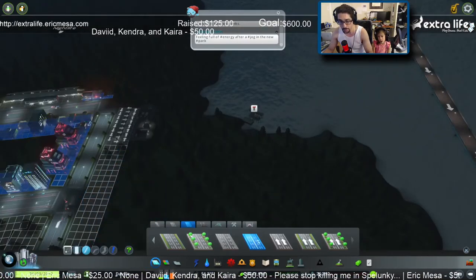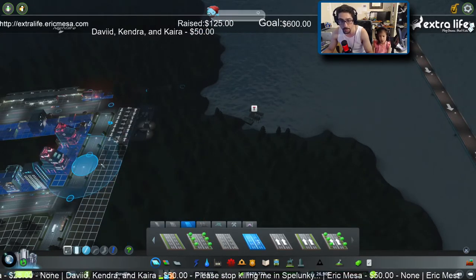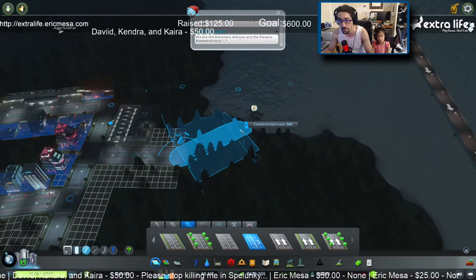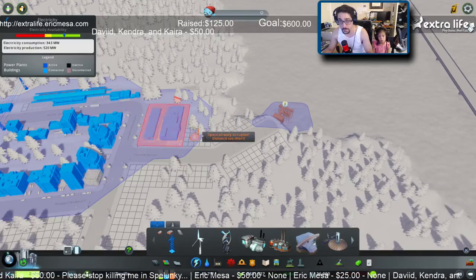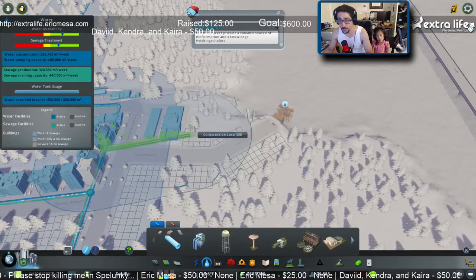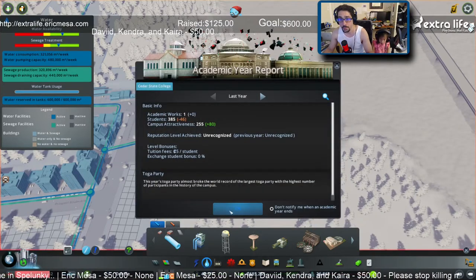And then we'll have... What's that? Water, electricity, and something else. Road. It needs roads. There we go. Now it just needs electricity. And water. Daddy? Yep. Still unrecognized.